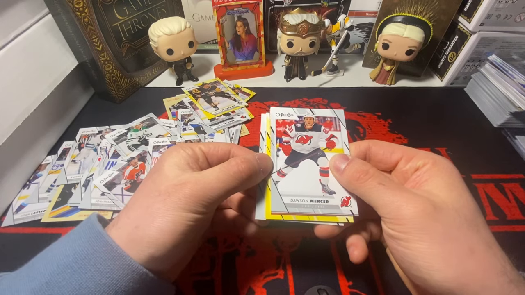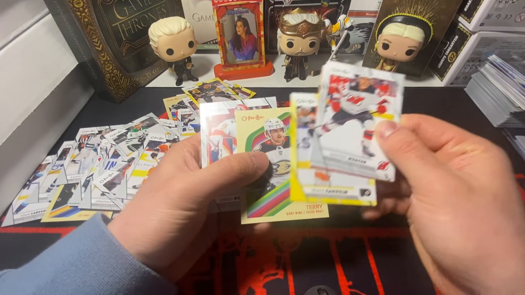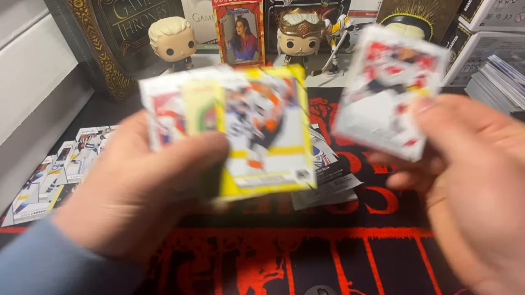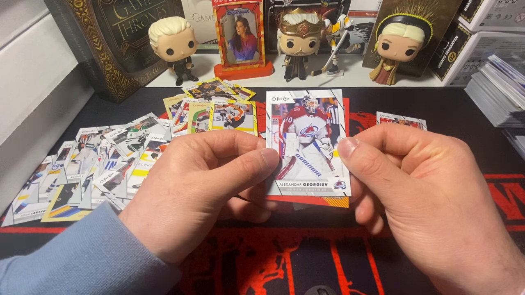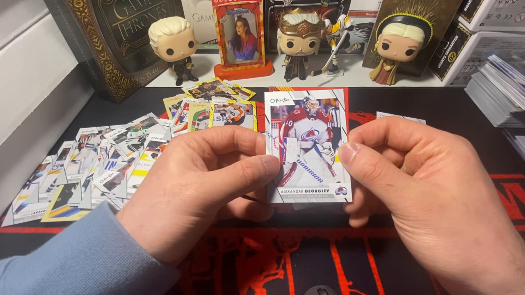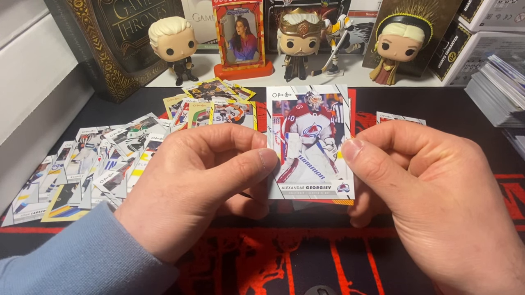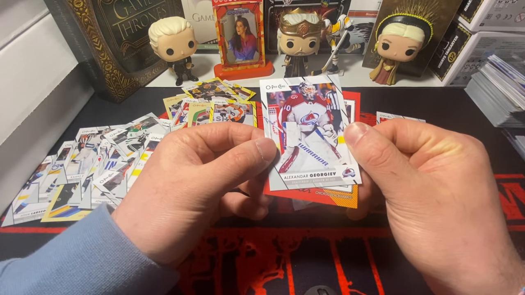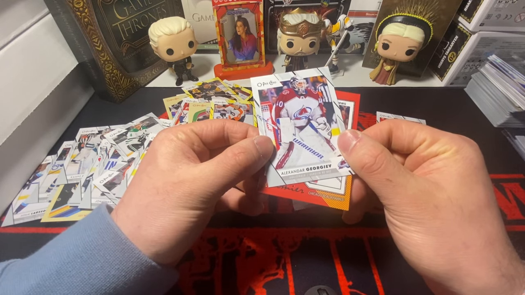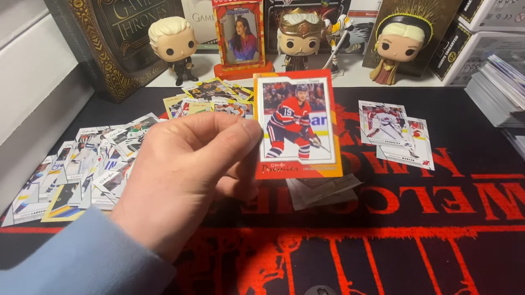All right. So we got a red. It looks like we have a red in here. And then we have a Troy Terry retro, Travis Sanheim yellow, and we have a red Chicago center. Be a rookie. No.